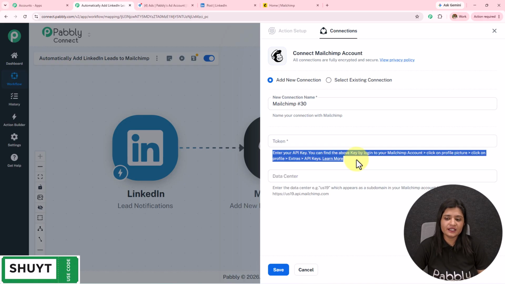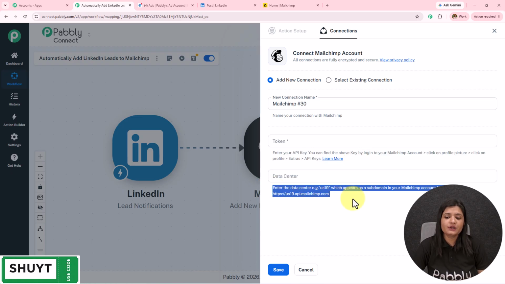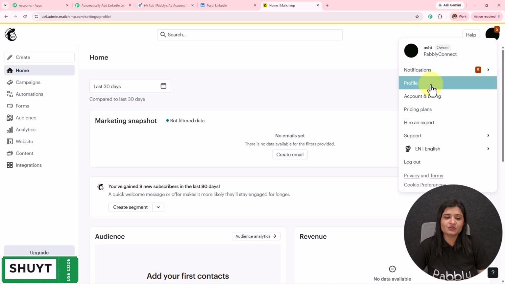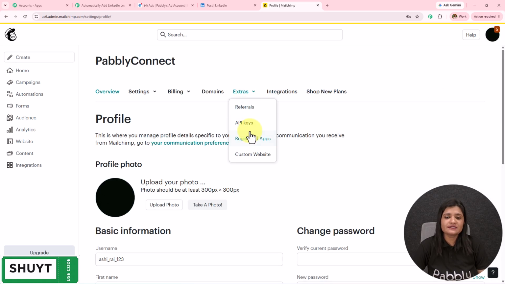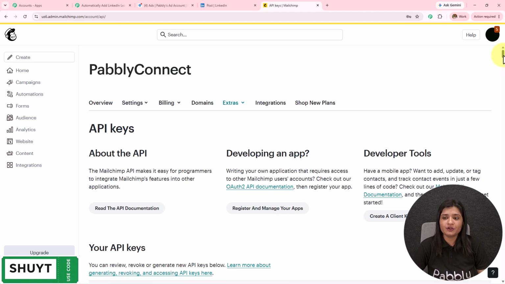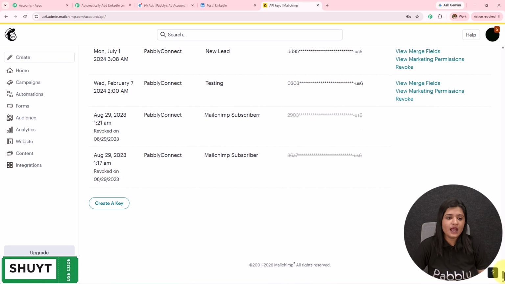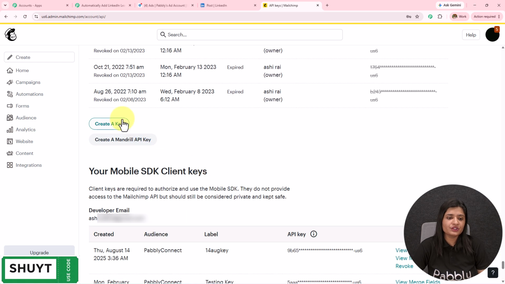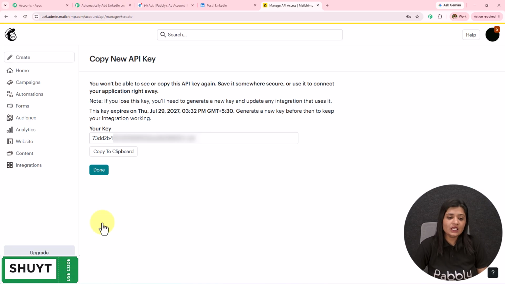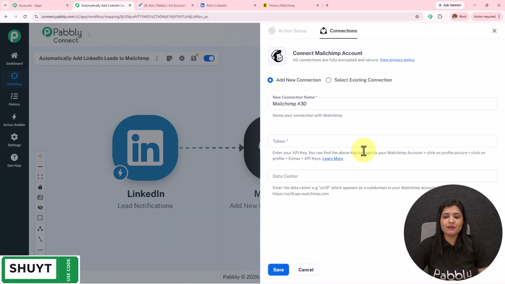And now to make this connection, we have to enter the token. To get this token, I have to open my Mailchimp, go towards this profile, click on this profile, and then I have to go towards this extras and then click on this API keys. Now as I land on this page, I have to create a new API token, for which I'm going to scroll down, and over here I will get this option of create a key. So I'm going to name this LinkedIn and then simply click on generate key. A new API token is provided to me, which I have copied, and I'm going to paste it over here.